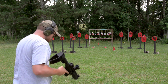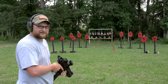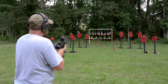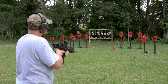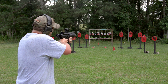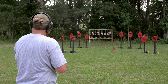Empty mag. All right, we're gonna drop our mag. Top one off, and I'll tell you what, we're just going to fold this little arm brace out of the way. I'm just going to shoot it commando style here, and let's see if I can still perform the same headshots that I'm putting on these half-size D28s. I'm just gonna hold it like this. Might help to have a round in the chamber. That was a rookie move, wasn't it? It's still accurate. All right, let's see.